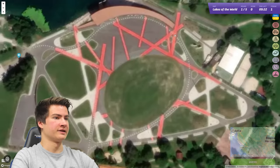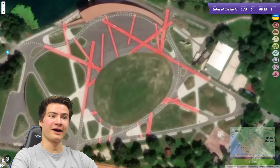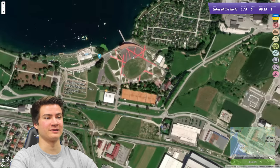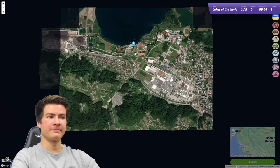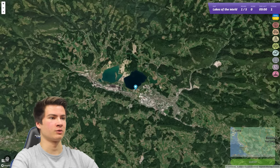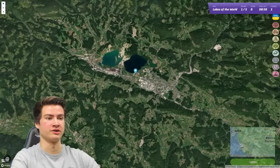Also I just noticed this - what the heck is going on here? I can't tell if it's actually painted red on the ground or if that's just a thing from the satellite. But yeah, I'm kind of thinking Austria, Slovenia, maybe it could be Switzerland as well. Gonna check in a lot of these alpine countries and let's see.